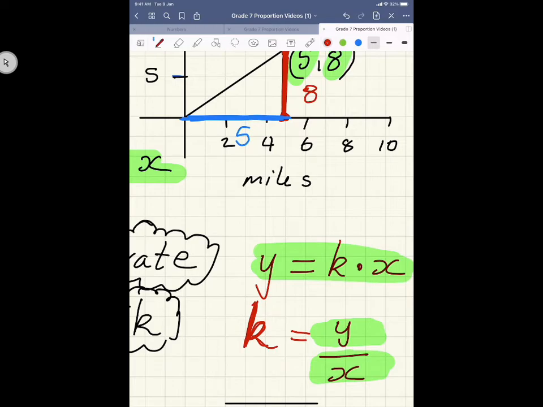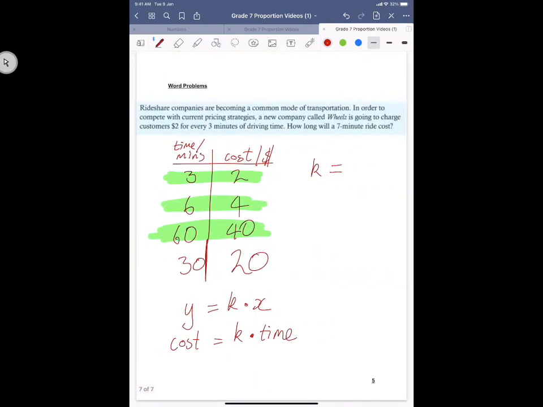I think if they want 6, 4, so will it be 4 times 6? And Grace's table, what did you do with your numbers, and what answer did you get? 3 divided by 2. 3 divided by 2 is incorrect. Toby's table, what did you do? Harry's table, what did you do with your numbers? We did 40 divided by 60. That is correct. The Y value divided by the X value. What did you get?